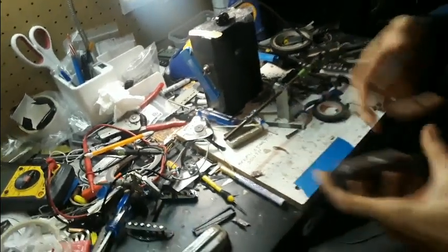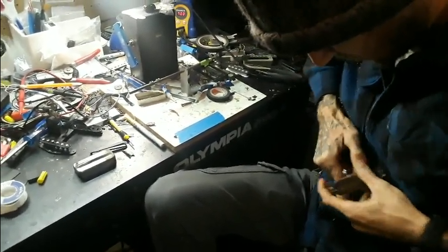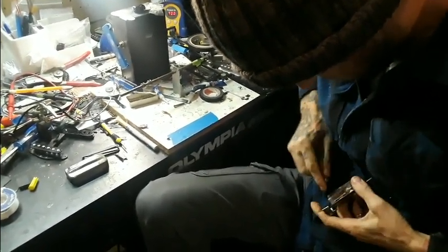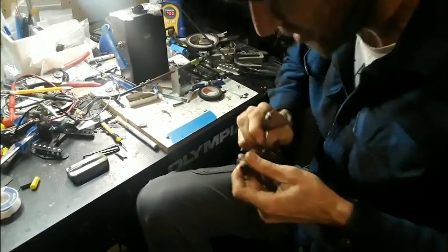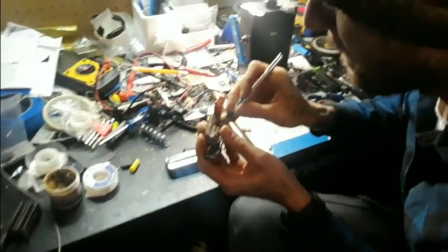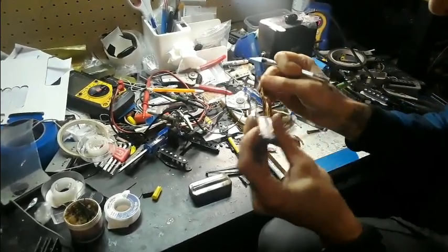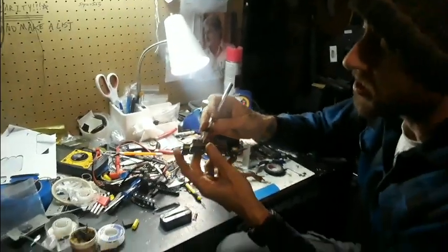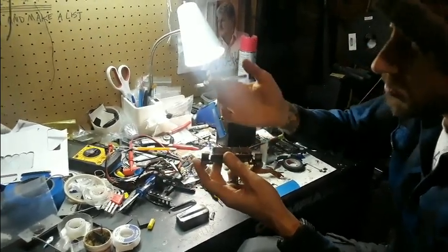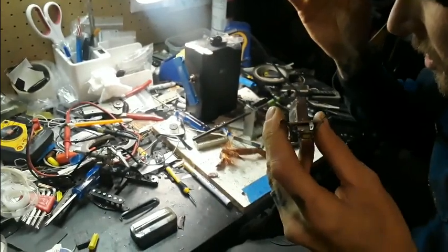That top plate is on there, and they would wrap the coil directly around the magnet. Off comes the coil — so long, you had a long mediocre life. The magnet is wrapped in tape to prevent the coil from touching the metallic magnet surface, and the base plate itself, which is steel, also has a layer of tape to prevent the coil from shorting on any of the metal. But it always does anyway.